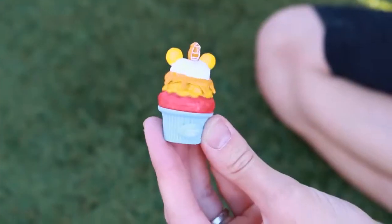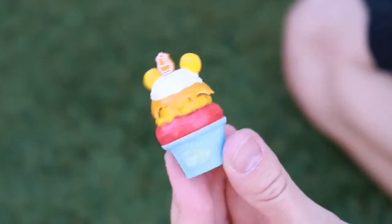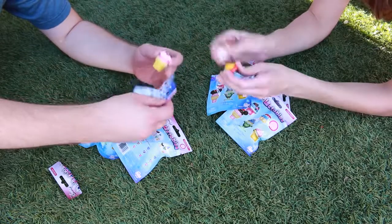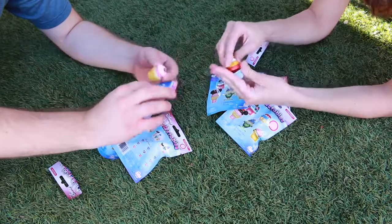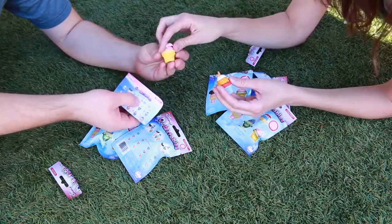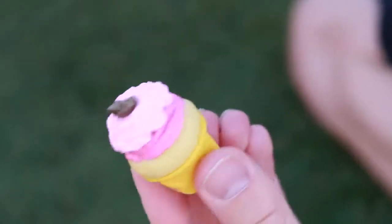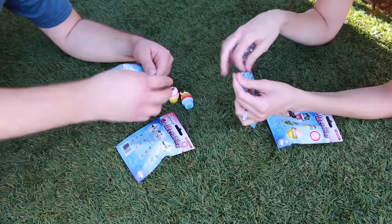Look at this — this is Winnie the Pooh! That's cute, so it comes with a complete Winnie the Pooh, which is really nice because I hate it when you have to build it yourself. It's complete! And you're going to love this — my daughter's going to love this because you can pull it apart. And I got Aurora, like an Aurora cupcake. So we have Aurora and Winnie the Pooh. These are cool — it'd be my goal to make them in real life out of a real cupcake!